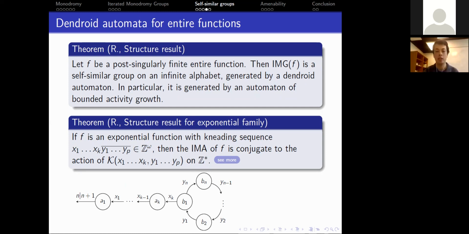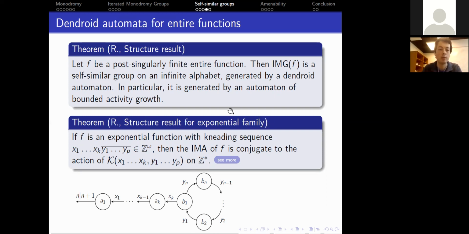In particular, it's generated by an automaton of bounded activity growth. And here I should say it might be that we have to go to some iterate in the process of proving the result, but there's a very nice explicit version of this for the exponential family. In this case, you can easily write down the automaton based on a leading sequence. If you're interested, I can say a little bit more about this at the end.